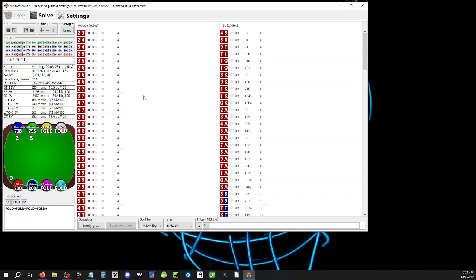So as stacks get deeper, let's say I'm 6 hours or so into a session and 2K effective, that's a different story. Then that 1/3 sizing goes out the window because now I have more options.